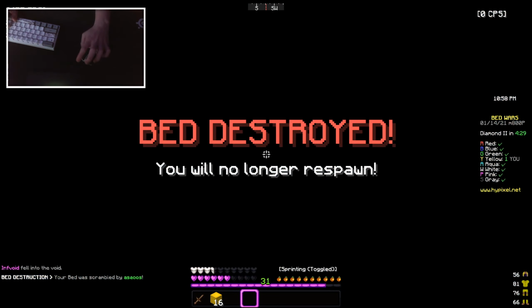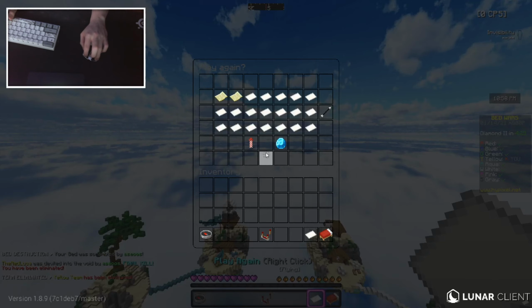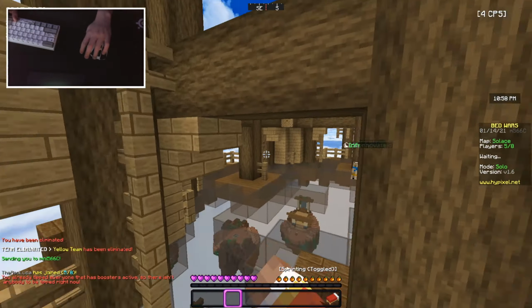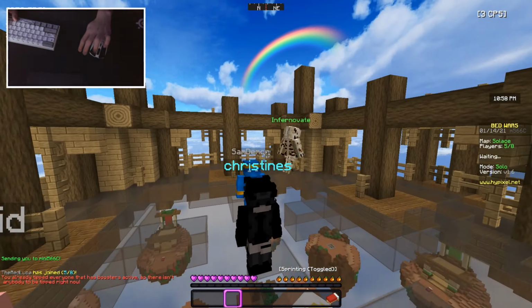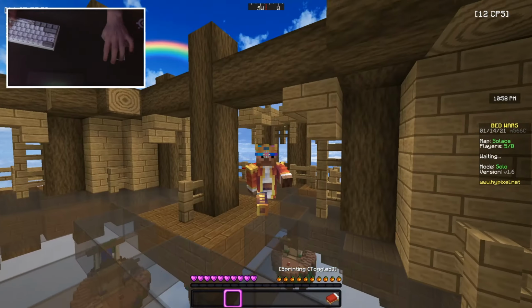Yep. All right. Well, Asayus, congratulations. Good game. But I'm going to try this again, and I think I'm going to keep trying it till I get a really good game where I actually get a good, nice God bridge. Because I really think that practice in game will make perfect.